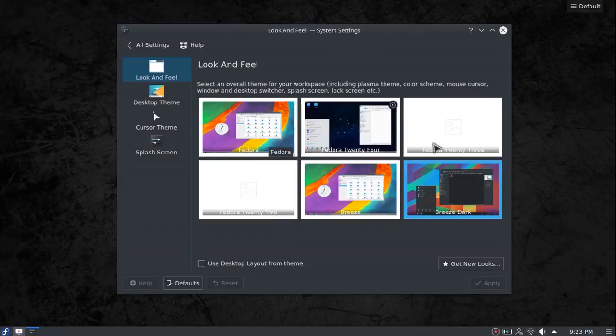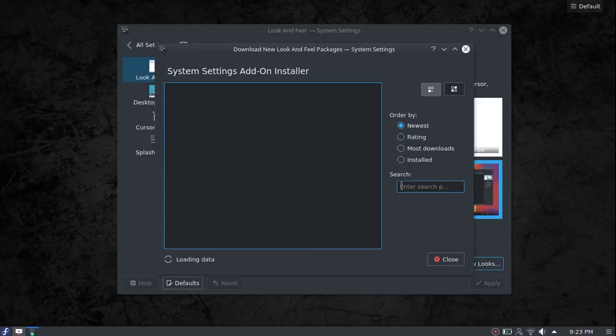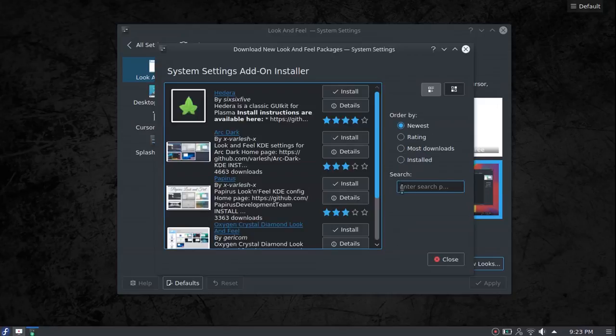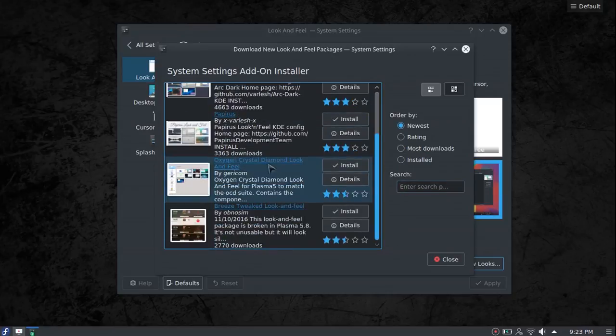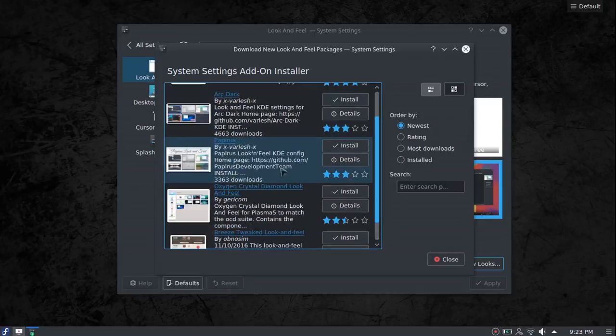It automatically comes with these 6 look and feels. You can click on get new looks. Now I haven't tested this in a while to see if it works, so we can just test it real quick. We will just install Papyrus. Installing, and it says uninstall, so now it's installed.